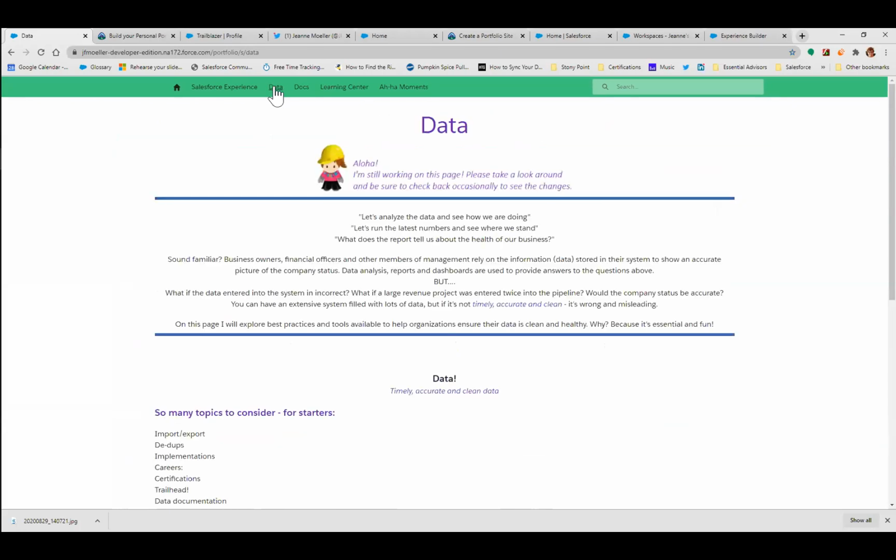Let's see, under data. Up here, I have this on the top of most of my pages, and it says I'm still working on it. I like that cap for construction worker. Yeah, that's what I wanted to talk about. Remember, we were talking about personal brand? The more people see this, or I even had it on my PowerPoint, when they see that, like Shiva said, she knows that's something that I did. That's part of my personal brand.